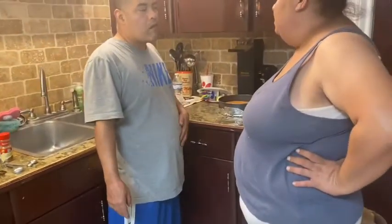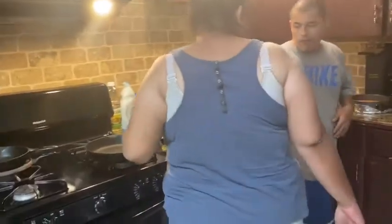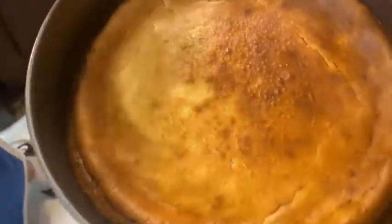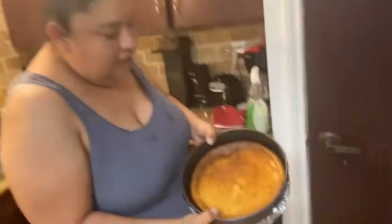You started recording at 7, and it's 9:44. Yeah, it was in the fridge for an hour. Okay, so now we're going to go ahead and start the sauce. But anyways, this is what the cheesecake looks like. It looks pretty good. Remind you, we've never made a cheesecake before. This is the first time, so give us some credit.